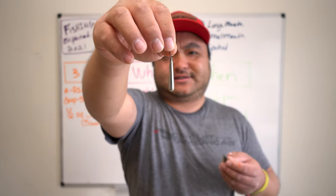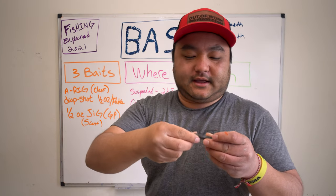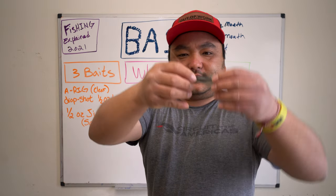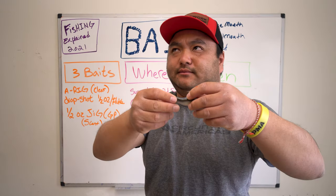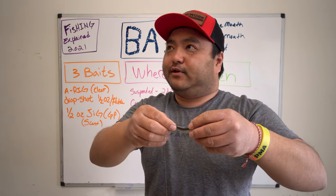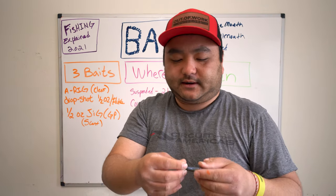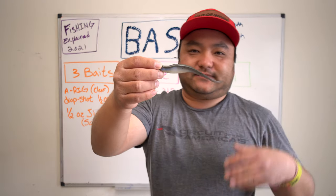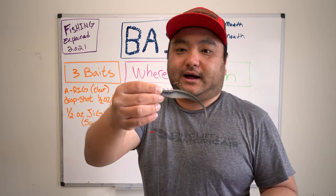It doesn't matter if it's tungsten or not. This one just happens to be tungsten. And then you go anywhere from 1.5 to 3 feet. I think I remember catching that one using a 3-foot leader, and then another 2 foot from that, you put a little swivel on there. Because when you're dropping these things 40 feet down, you have to reel them up so you can drop them again. There's a lot of line twists.